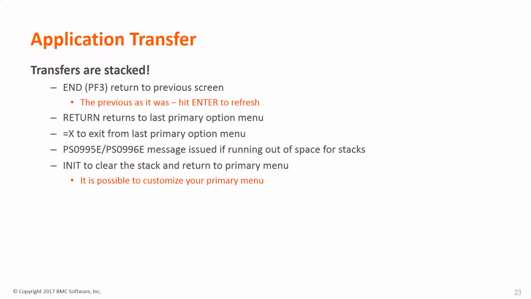Now, if you're doing a lot of application transfers and you've got a large stack, you may see these messages, PS0995E or PS0996E. And that indicates that you've got too many stacks, you're running out of space, so you probably need to terminate them and then come back in. And you can do so by typing in INIT on the command line.